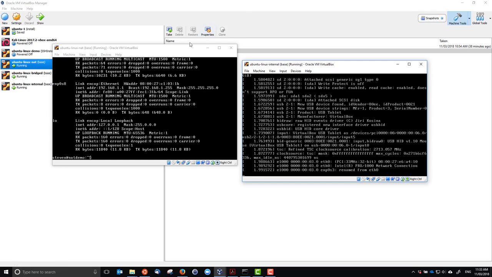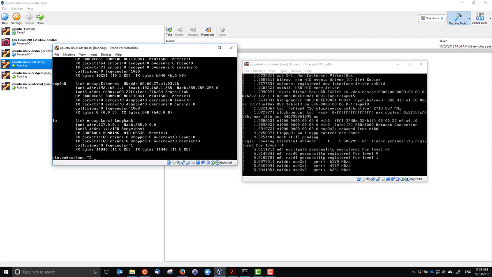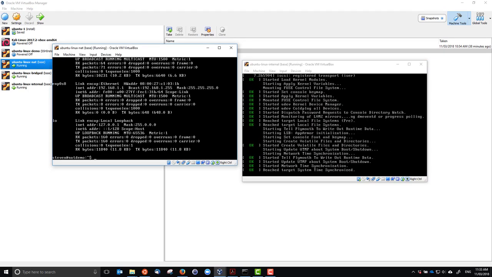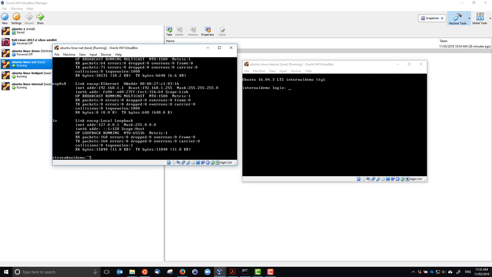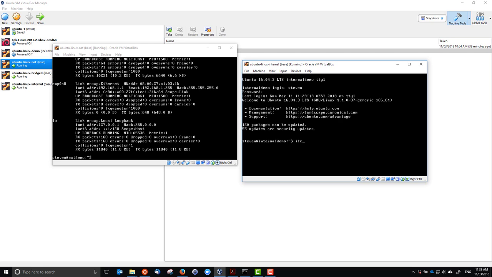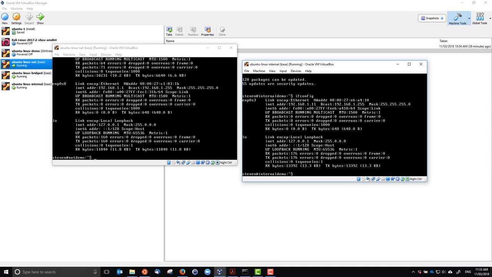Remembering the Linux node on the left has the IP address on the internal network of 192.168.1.1. And let's log in. See, we didn't have to wait our 5 minutes there, so we've avoided that problem by statically assigning the address. And run ifconfig. We have the address 192.168.1.11 in this case. And they both should be configured to be on the same virtual network or the same internal network, which is our demo net.